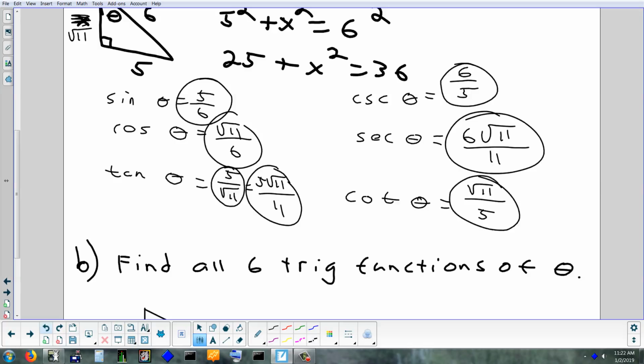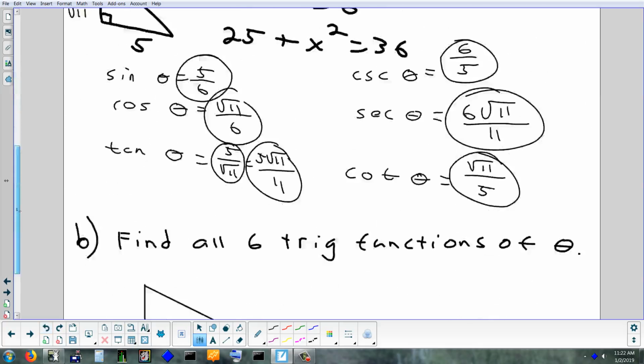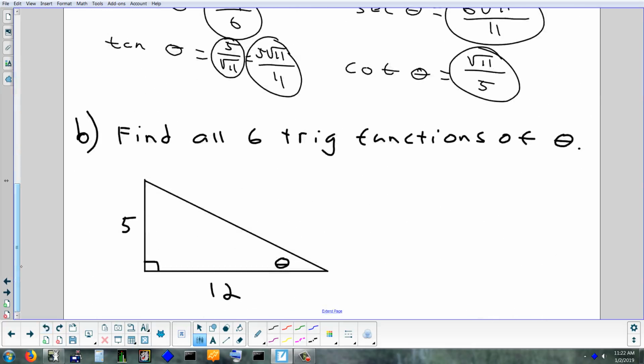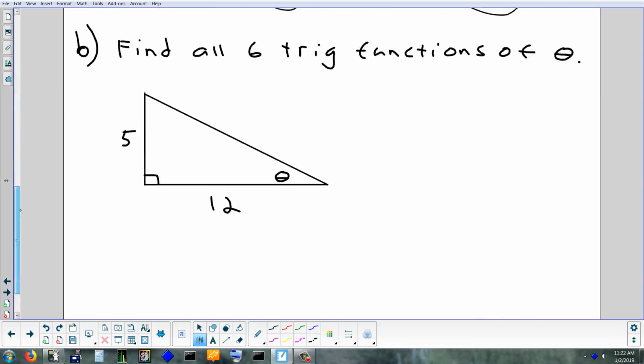Now, any one of those 6 pieces of information is enough for me to tell you how big that angle is. That's not what they're asking yet. But if you told me any of these facts, I could tell you the size of that angle, given that it's acute. All right, so this one, they're indirectly giving you a trig function. They're not telling you which one; it's for us to figure out.